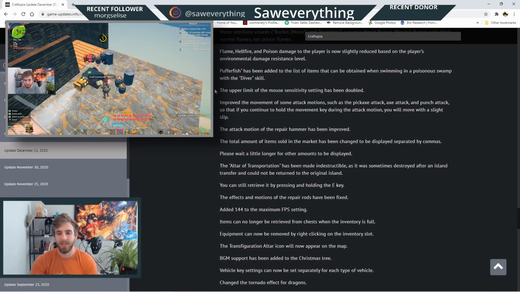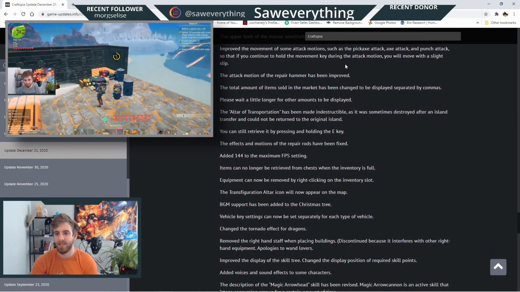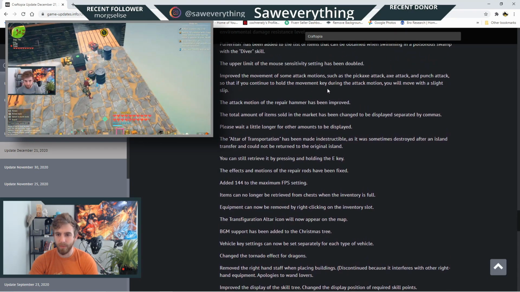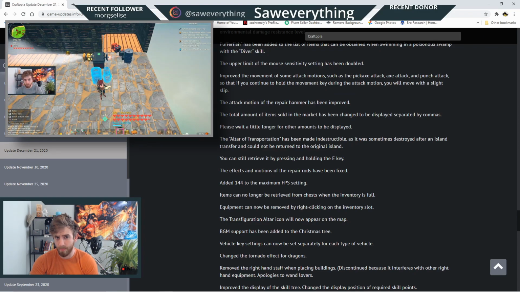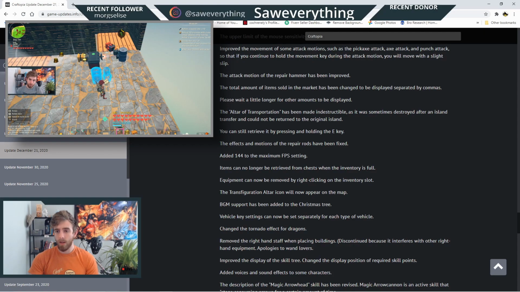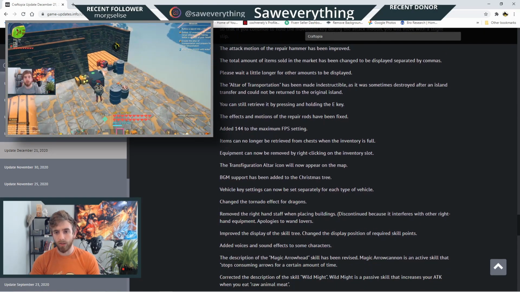The upper limit of mouse sensitivity increased, improves the movement of some attack motions such as the pickaxe attack, axe attack, punch attack, so if you continue to hold the movement key during the attack motion, you will move with a slight slip. Don't get too slippery. The attack motion of Repair Hammer has been improved. The total amount of items sold in the market has been changed to display separated by commas. Okay, please wait a little longer for other amounts to be displayed.